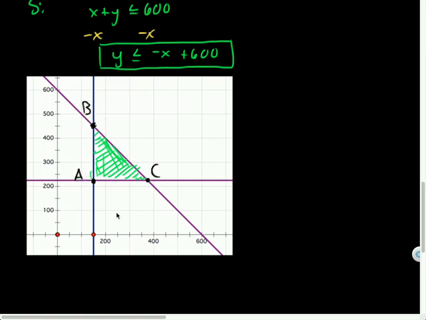What does the x-axis represent? What did x represent? What do these x values represent is what I'm asking. Right, units of lumber. I just want to make sure we reconnect what those are. And what did the y-axis represent? Right, units of plywood. So number of plywood there. So that's what those were. Let's see, what are the coordinates of point A in this case?